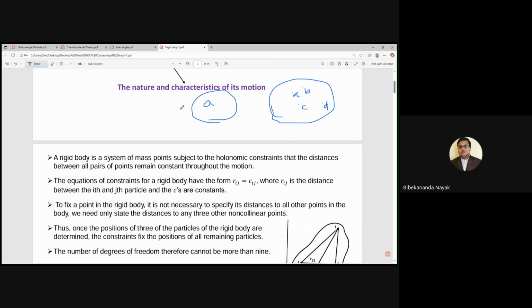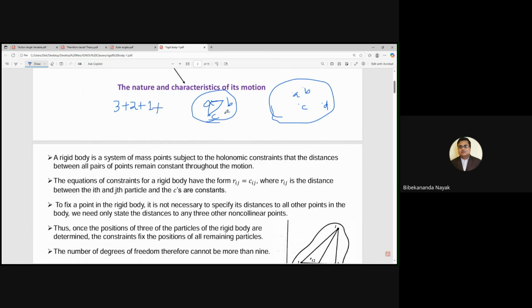in space it needs three coordinates. When we take another point B, then B also needs three coordinates. But if it is a rigid body, the distance between the two is fixed. So one constraint comes here, so one degree of freedom decreases. So we only need an extra two coordinates to know this system. Again, if you take another point C, for C we also want three coordinates, but AC is constant and BC is constant in the rigid body. So we have two constraints, so we need only one extra coordinate.